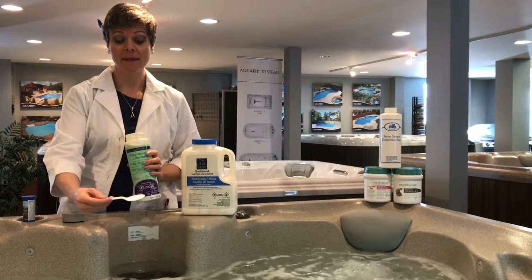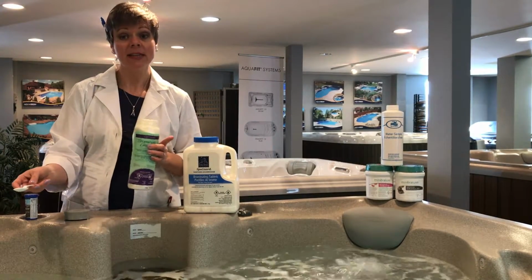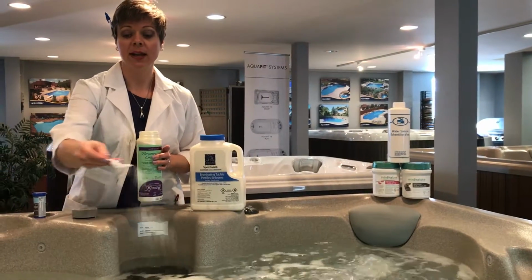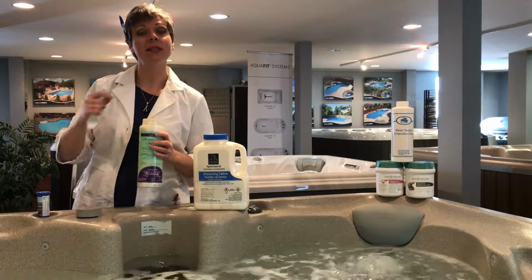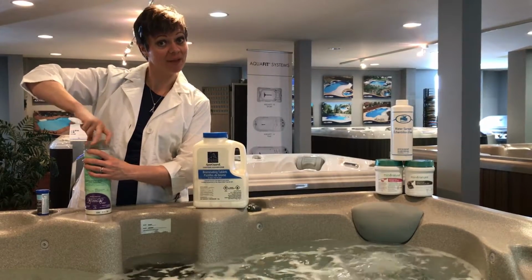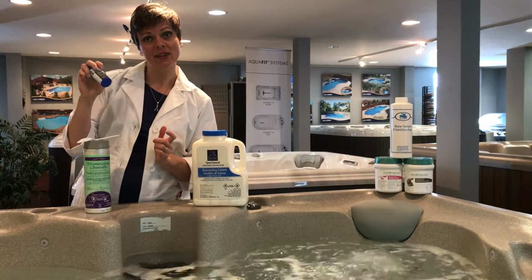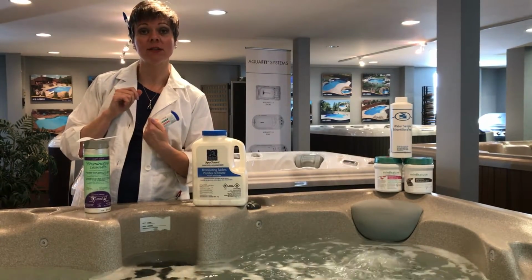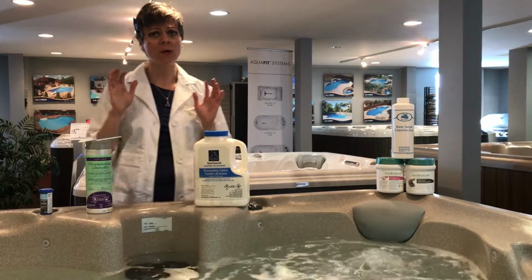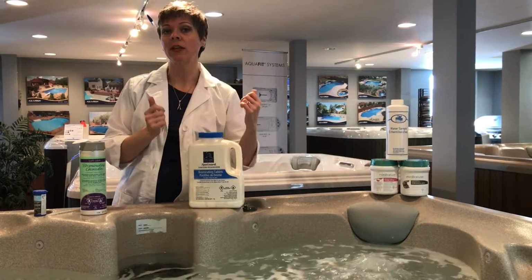When I say a little bit, I mean a little bit. Follow your package directions though, because everybody's bromine is a different concentration. But for example, in a spa this size, if I had 2 or 3 people in here 2 or 3 times a week, I'd put in about that much before I go in to establish a bromine level, and about that much when I'm finished to replenish the bank of bromine that we've used up. If I haven't been in the tub for a couple of days, I'd grab my test strips, give them a quick test, and just make sure that I have some bromine in there as a babysitter when I'm not in the spa. Whoa, whoa, whoa, Doc, that sounds like a lot of work. It can be if you're not in the tub on a really, really regular basis.